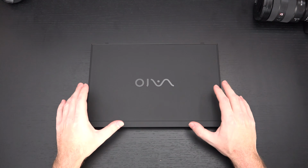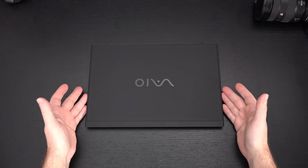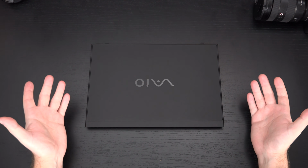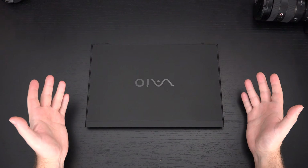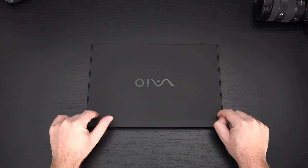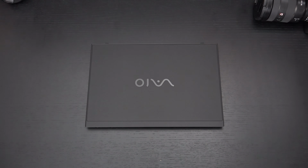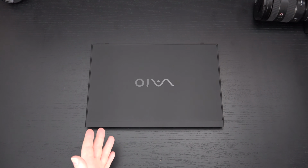One thing I neglected to mention was on the software side: a completely clean install. Another thing to appreciate about VAIO, it's very similar to what you get with a Surface, a Microsoft device. The OS is Windows 10 Pro, and there's no junk on there. It's only what should be there, which is the operating system and all the drivers for the hardware, nothing else. That's critical to me. I want a clean install. I hate when Dell and HP load it up, and you always want to do a clean install on day one. Just give us the option to pay to get rid of that if we have to. I'm not knocking them, but you know what I mean. My HP is my daily driver. It's a beautiful piece of hardware, but there's something to be said for a clean install, and VAIO gets that right, thank God.